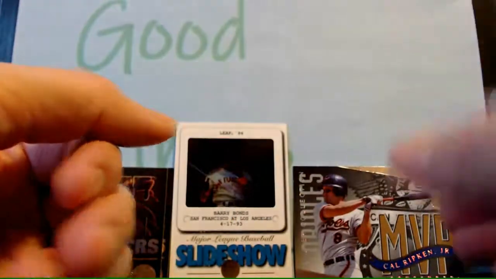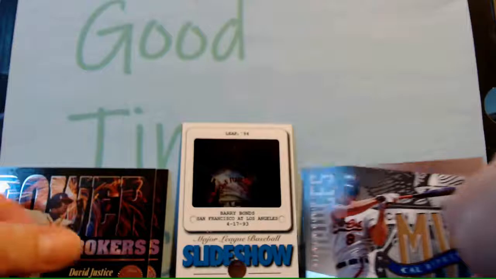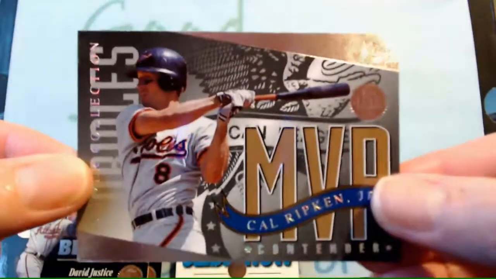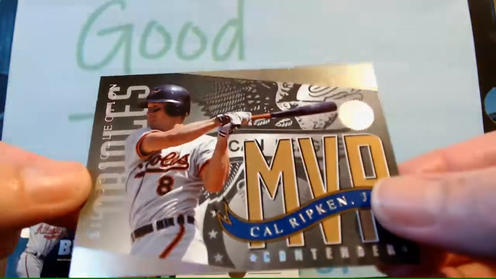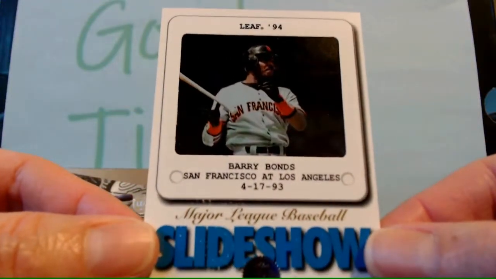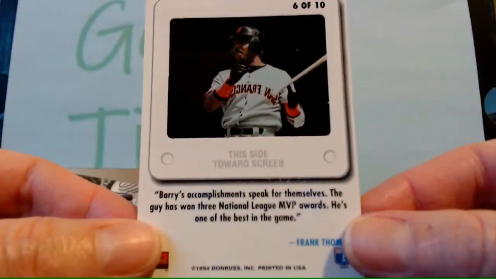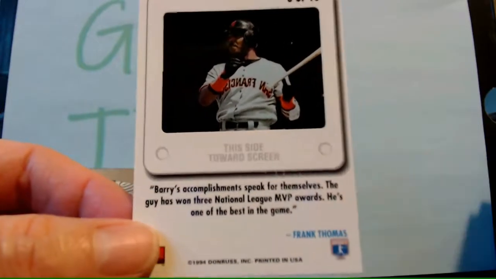That concludes our break. We got a couple Power Brokers. David Justice. Juan Gonzalez. Picked up a nice Cal Ripken Jr. MVP contender, Silver collection. Cool card. One out of 10,000. And then probably the best card, I think, is this slideshow Barry Bonds, which is really awesome. The sell there. So thank you all for watching, and we will see you next time.